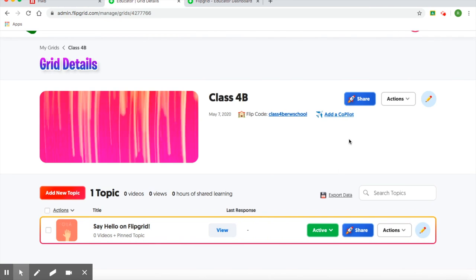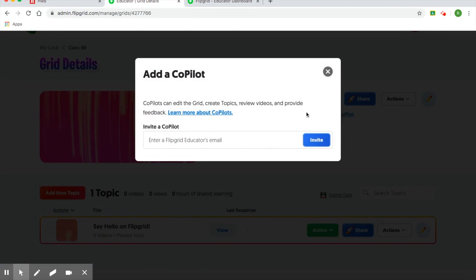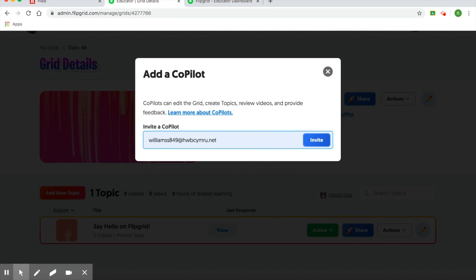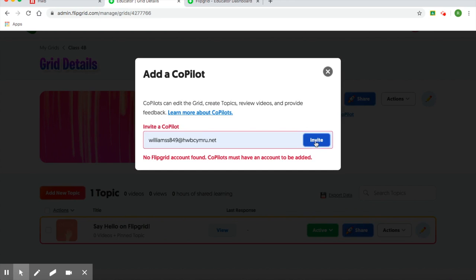What you need to do first of all, in terms of safeguarding to ensure the safety of you and your pupils, is add a co-pilot. So when you go to add a co-pilot here, you need to have at least one member of staff with you in the grid. So invite the co-pilot, you type in someone's Hub details. Now, if this doesn't work, then you may need to change this to @hubmail.net.